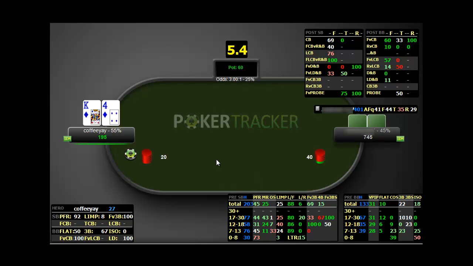Unfortunately, that's impossible. But otherwise, we have so many useful stats, all organized aesthetically so that we can grab them quickly while multi-tabling. The color coding system lets us really quickly get a sense of how our villain plays just by glancing, not even needing the numbers. We can just check the color coding and get a sense of how our villain plays and how we can exploit him, when we can use what kind of sizings, what kind of frequencies we can use versus our villain to really exploit the hell out of him.